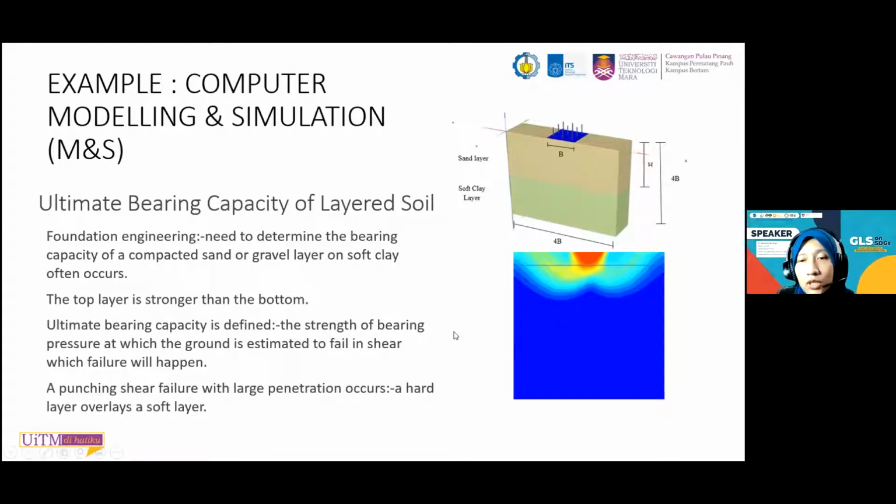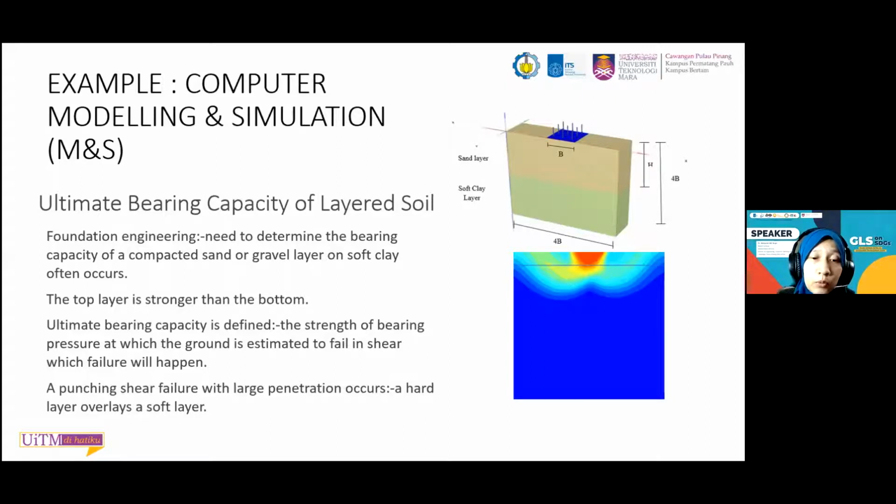So you see that when we have this computer modeling and simulation, we can predict whether the bearing capacity is safe or not safe. If we design this size of footing and then do the simulation and the bearing capacity fails, which means the factor of safety is not acceptable prior to construction, we can do the redesign stage. So in terms of that, we can ensure the safety of the building before it is constructed.